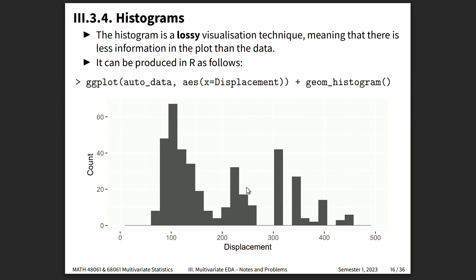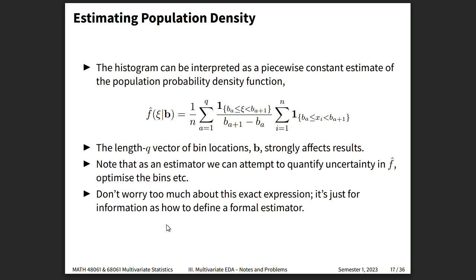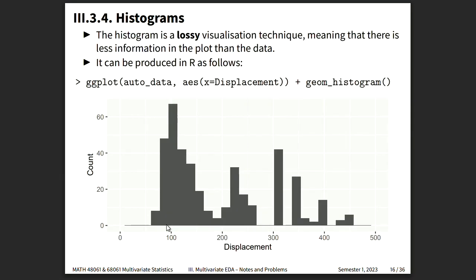And in between the box plot and the jitter plot, possibly in a sweet spot, is the histogram, yeah, where you plot a height of a bar. The height of the bar is how many observations are in that region. So you lose some information, but you keep a lot of the structure, and then in a way you can interpret the histogram as an estimate of population density at each point. So each of these bar heights could be a piecewise constant estimate of population density in that region. Does that make sense?